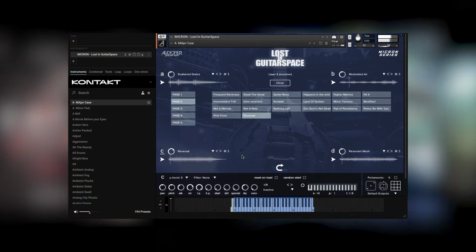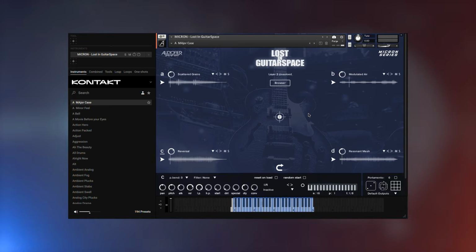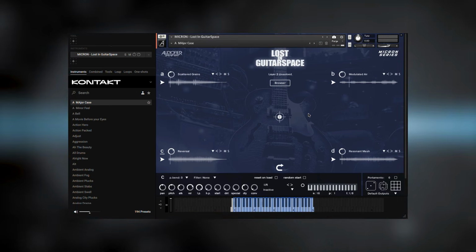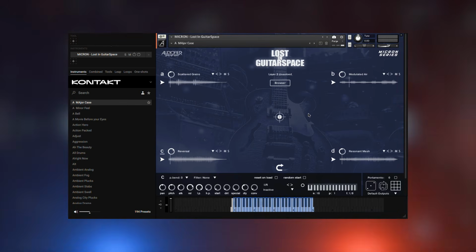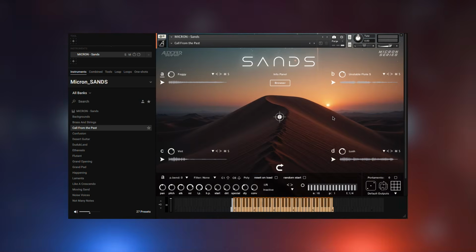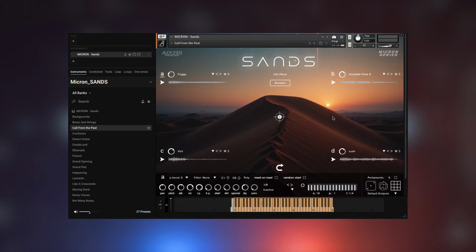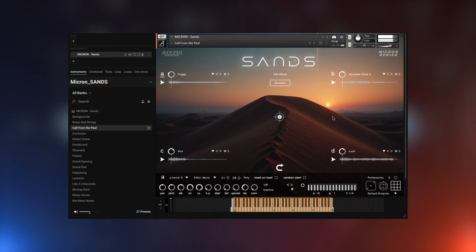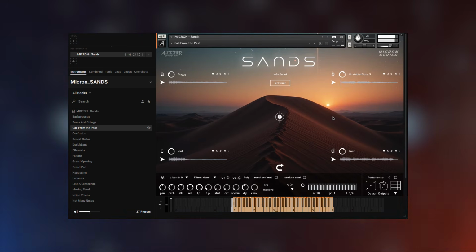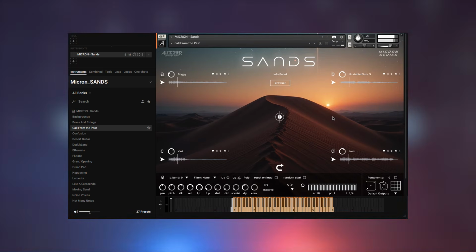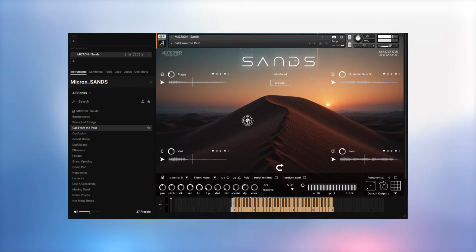Now, all these controls are present in every XY type library, apart from 1 or 2, which we are going to see later. So let's move to a different type of XY library. Let's go to the playable one. So this is the XY playable kind of library, and that means that I can play chords with this one. And I can still move my cursor here and hear all the sound sources crossfading.